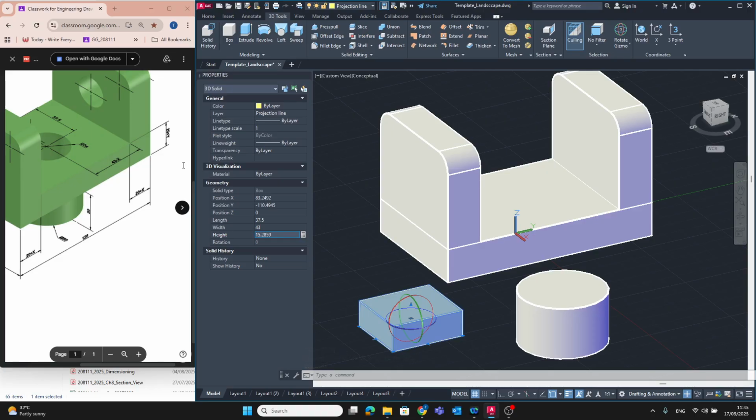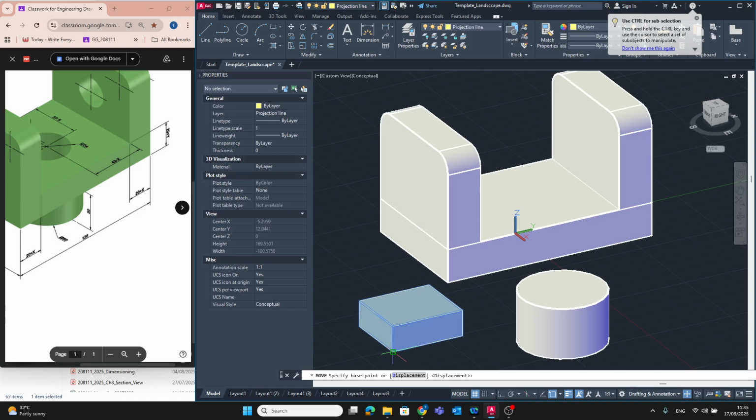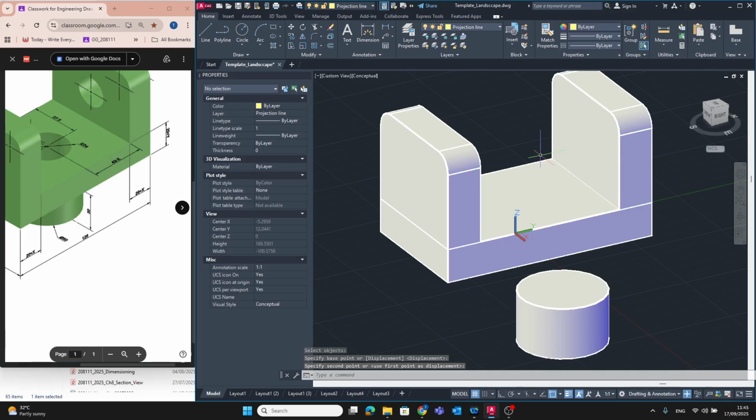And then you're gonna move this one. Click on the object here and move it from this rim to this rim. Oh, my ball is gone.